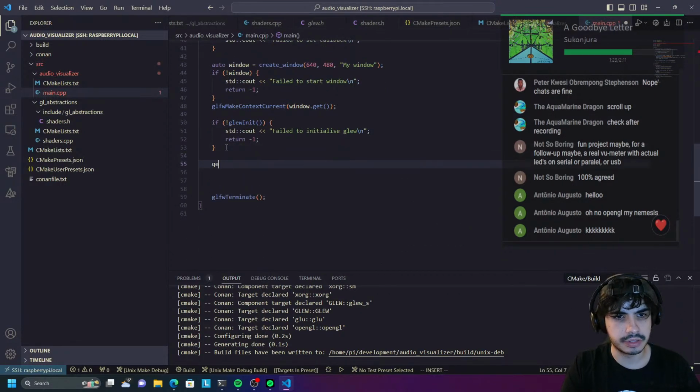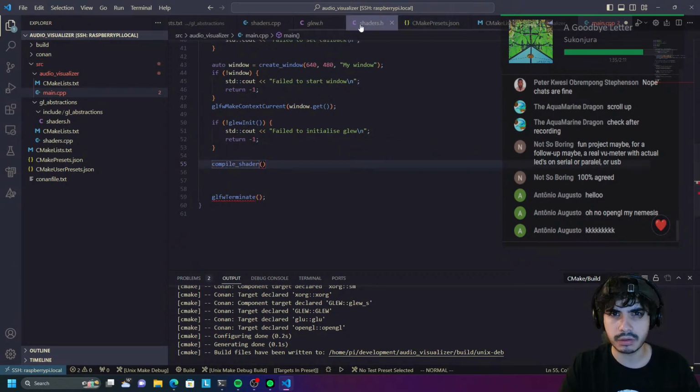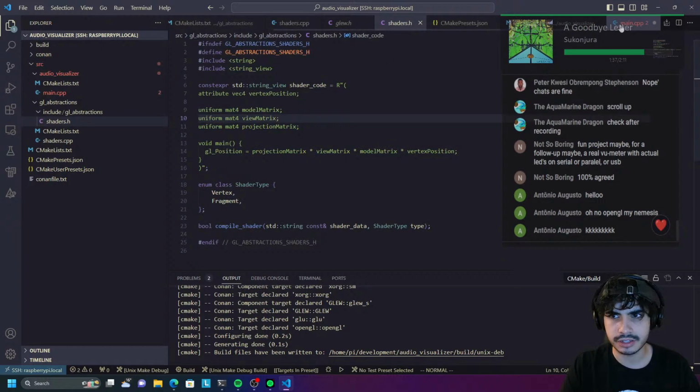And I want to kind of do this here, right? So I want to do compile shaders, please. Compile shader, there you go. What did I call it? The test, the shader code.